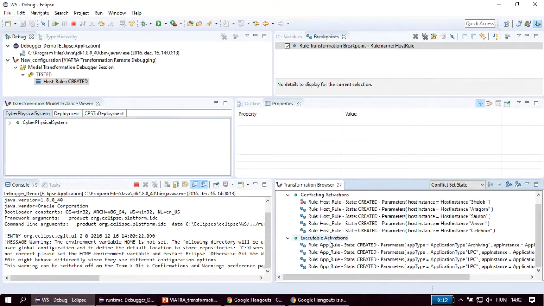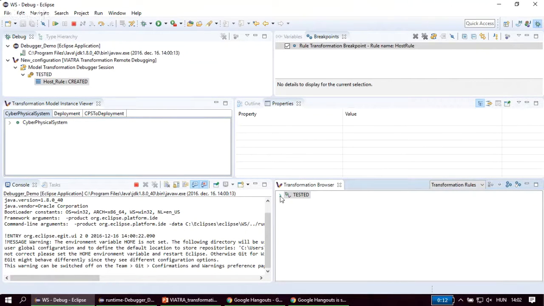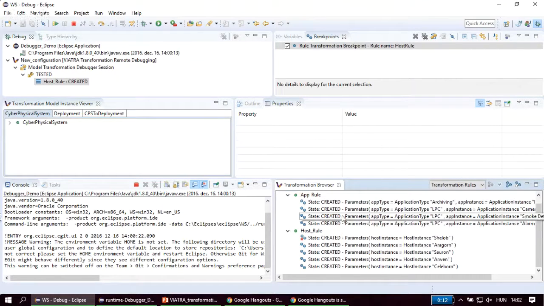And also the transformation browser view allows us to observe the agenda of the model transformation via following two different semantics. Basically, we could either order the activations via their model transformation rule, in which case which is application rules and host rules.